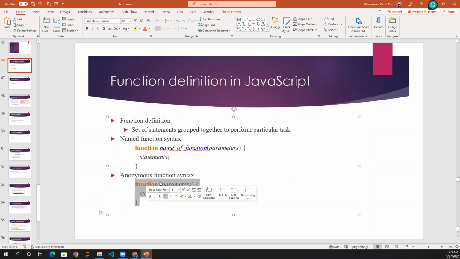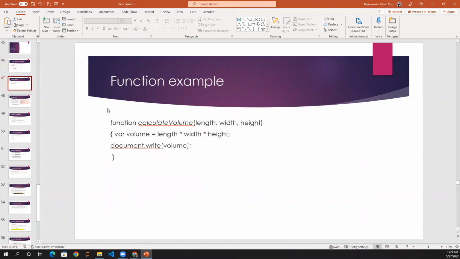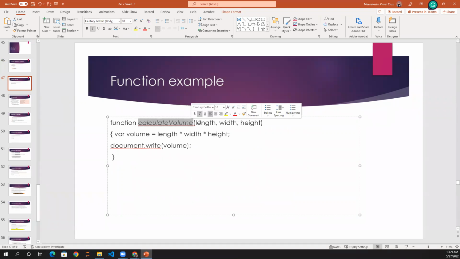Okay, so let's see an example here. For the function definition, function is the keyword. The function name is calculate value. And this is called a parameter. Parameter is the data that you need to process to perform this operation. To calculate the value, you need the data length, width, and height, so you're passing this data inside this.